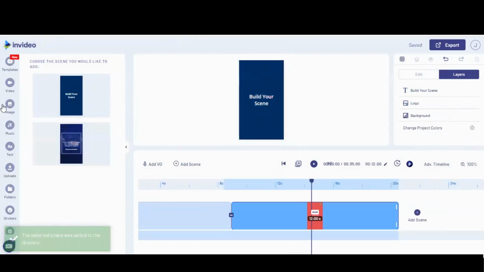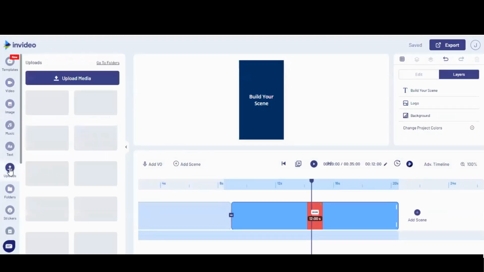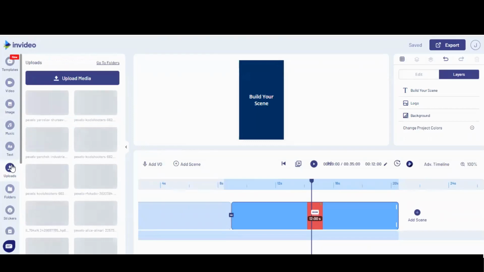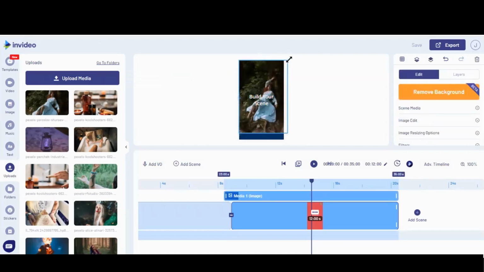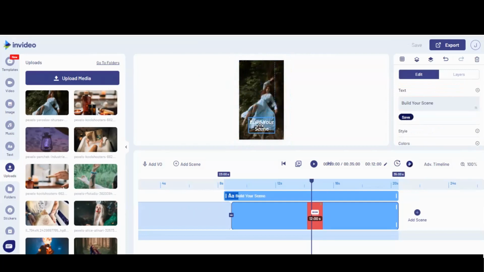And then I'm going to go back to my uploads and pick the video or image that I want to use. So now it's gone ahead and dropped that on there for me. And I'm just going to resize it so it actually takes up all of the space. And then I'm going to edit my text here, as well as drop the logo somewhere on the picture as well, because I really want to be building brand awareness with this video pin.